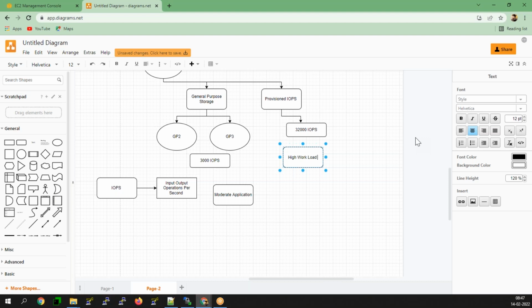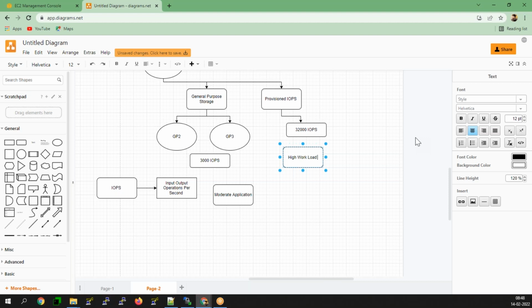This is an interview question. Based upon your workloads, you need to select either general purpose storage or provisioned IOPS, from 3,000 to 32,000 based upon the need. You need to work towards this.